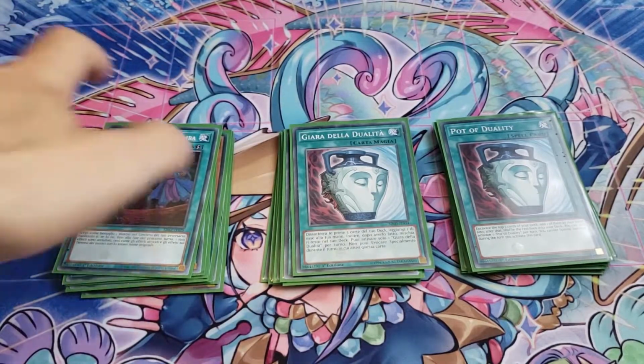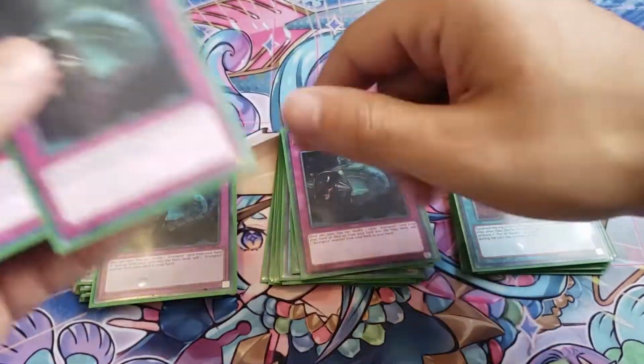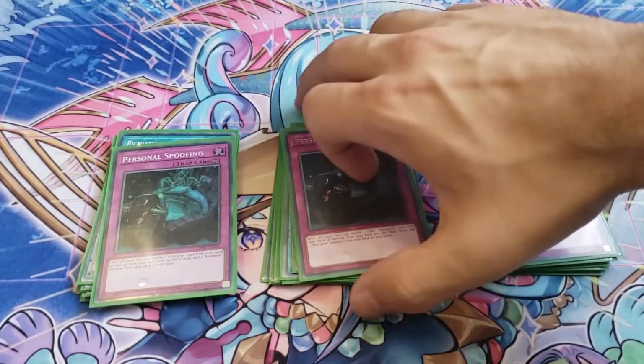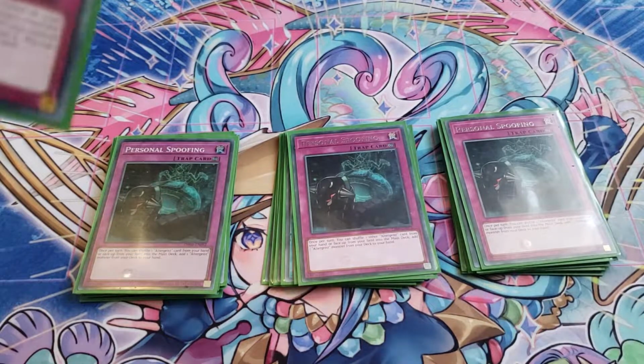Next, one Called by the Grave. It's too broken not to play. Next, Personal Spoofing. Yeah, this card does a lot for the deck. It's not hard once per turn. So if you have 2 copies, you can activate 2 copies during your turn. It does a targeting effect. By itself and another Altergeist card, it's just Multifaker bounce and follow-up for next turn. So best card for the archetype.